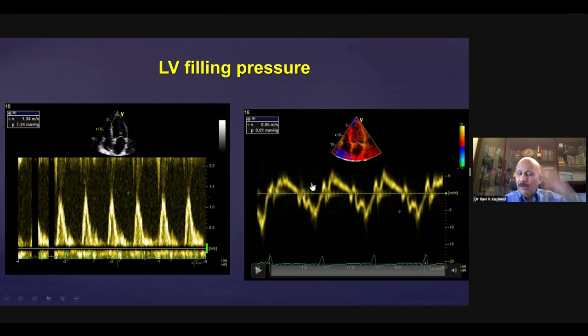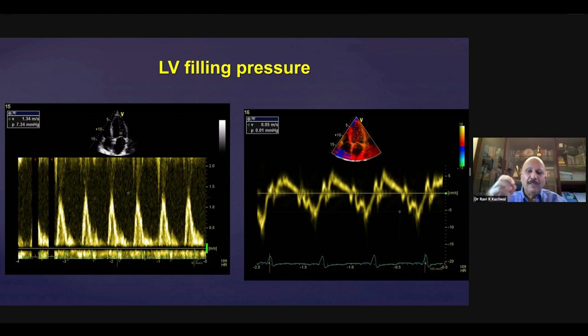And also here, look at the tissue Doppler imaging. You can take tissue Doppler both in the septal and the mitral inflow pattern, and you can get a very good idea of the left ventricular end diastolic pressure. The patient may look fine after an angioplasty, which we have done, but the ventricle is not behaving properly. There is increased left ventricular end diastolic pressure. There is increased left atrial mean pressure. And these are the people who will go home and come back to you with left ventricular failure.